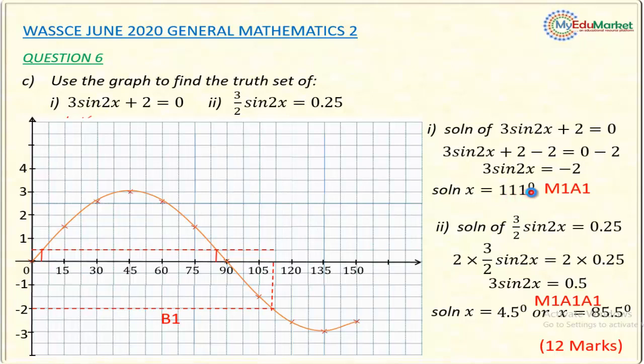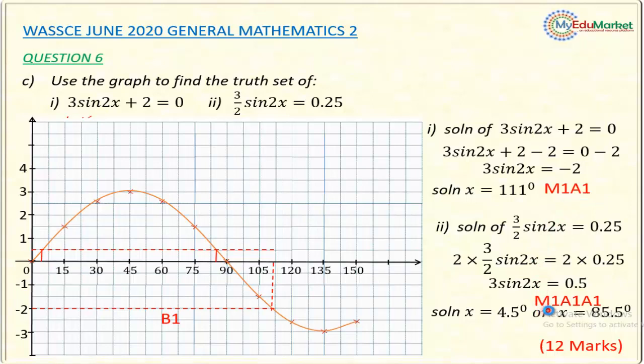the allowed deviation in the question, because any answer from the graph is an estimated answer, not exact. So the usually allowed deviation, like this, my 111 is not exactly the one in the marking scheme, but it is within the allowed deviation. So I will still have the A1 mark.